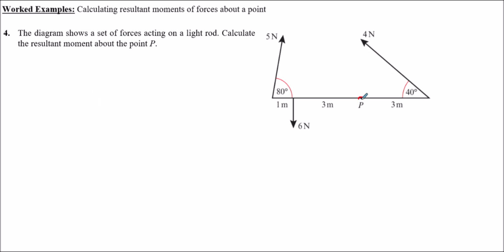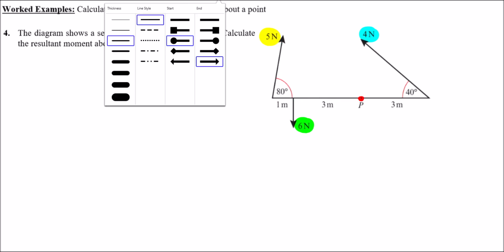So we've got 3 forces. We've got a 5 Newton force, we've got this 6 Newton force, and we have a 4 Newton force. So we can see here that the 6 Newton force is already acting in a perpendicular direction to P, because this line of action 6 and its point of origin here to P is a perpendicular distance, whereas these ones are acting at an angle. So what we need to work out for the 5 and 4 Newton force is the perpendicular distance to P.